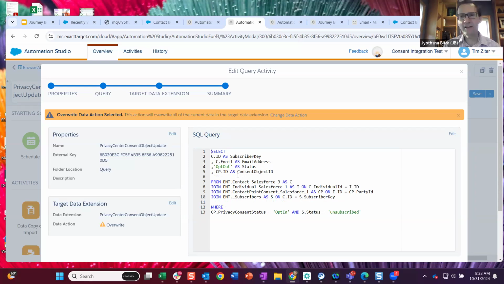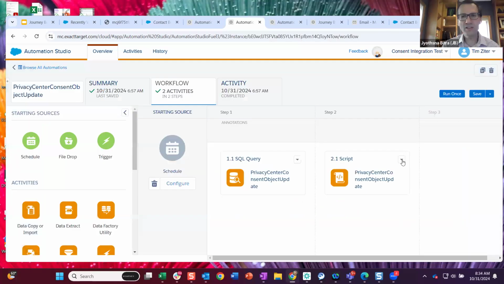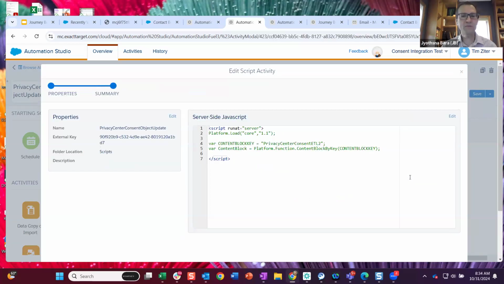So I know in this Journey Builder Bootcamp, we've covered using Journey Builder to update records in Salesforce CRM. So you could obviously use this automation and connect it to a journey that just updates that consent object. But we wanted to give you a different variation of that, just because we had covered that before. This automation is doing something a little bit different. It's using a script functionality, using SSJS and AMPscript, to do that same functionality. So, a different way of approaching this.